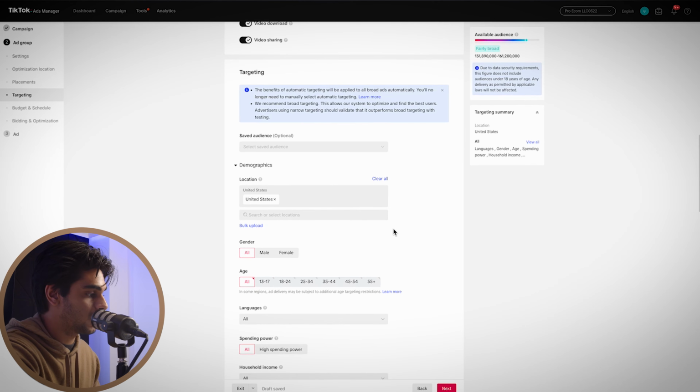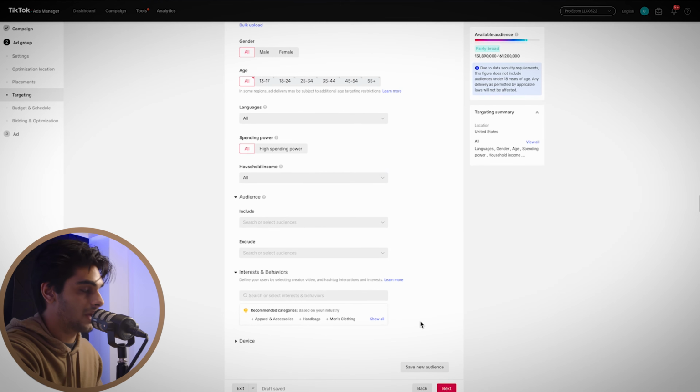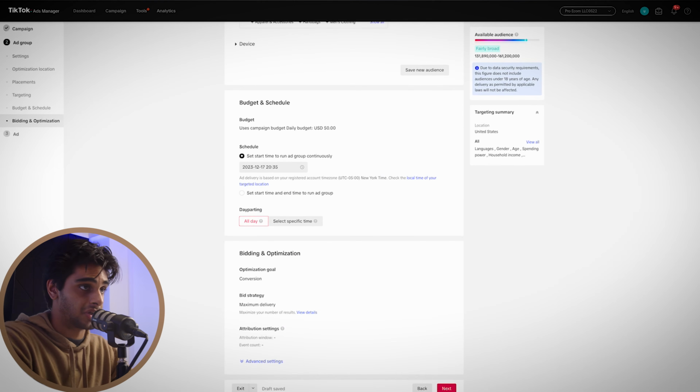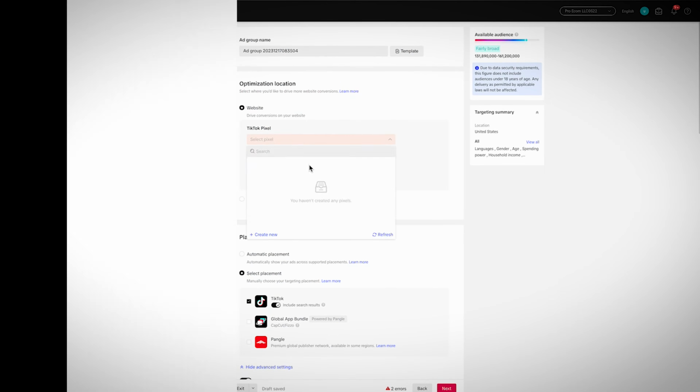And when it comes to the targeting, we're going to keep it wide open. So what does wide open mean? Wide open means we're not going to select any interest and we're just going to let it run how it is. Now I can't progress to the next page because I don't have a pixel, because it's a dummy account. However, I will tell you on the ad page, it's really simple. We just have 5 ads, the 5 ads that you want to use for your test, and they're going to be linked via Spark post to your organic page like I was mentioning earlier. The caption really doesn't matter, and the rest of it really doesn't matter.